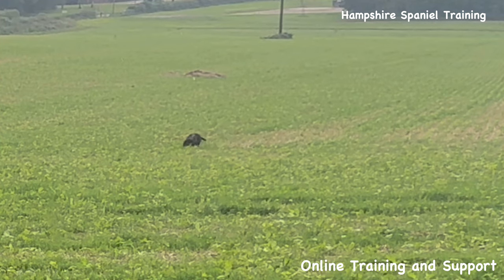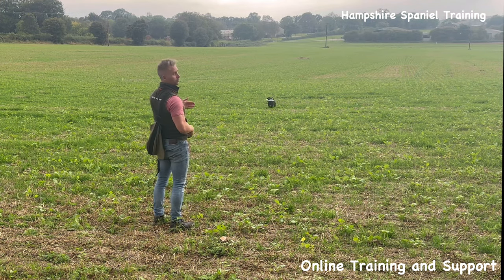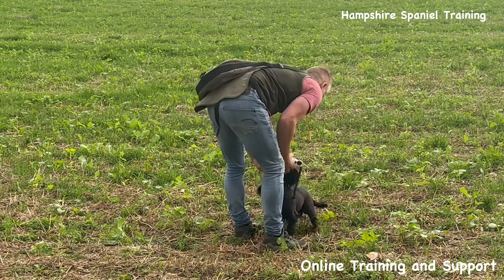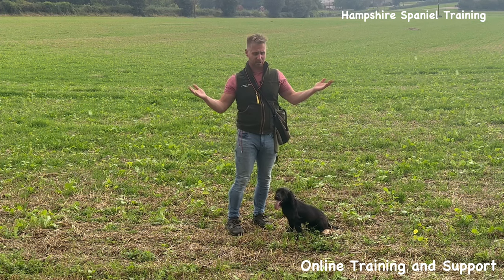Now, I'd pre-planted a retrieve out there, which is why he ran out with a bit of hesitance. But I let him get as far as he could on his confidence, and I stopped him and pushed him back, and he's done it. So, believe it or not, this is the first time this dog has actually done a proper blind retrieve out into a very open field where so many things can go wrong. He got most of the way out, which I was pleased with. I was able then to stop him, let him take stock of what was going on, push him back, of which he went straight back, hunted out the area on the hunt whistle, and then picked the retrieve over the moon. So I've never done that with him before. I've done it in lots of other situations, but just not like that. Anyway, it started raining, so time to finish.